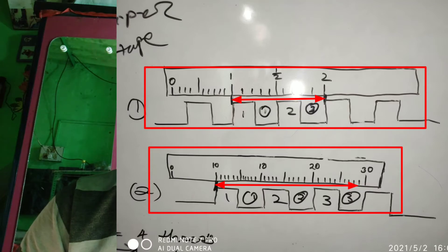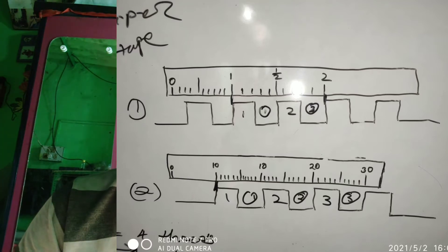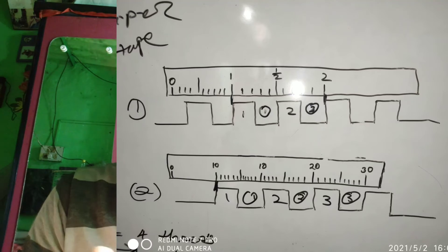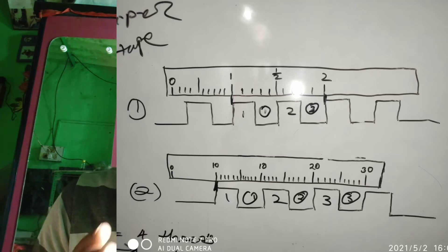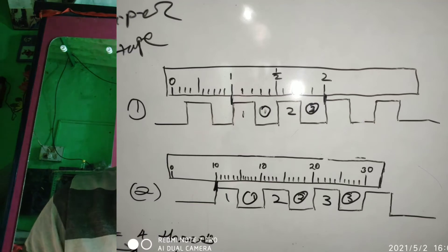If you want to measure in millimeters, you have to see how much threading is happening up to 40 mm, or 30 mm, or 60 mm. For example, suppose there are six threads in 60 mm. What you have to do is confirm that the threads match the entire line — the streaks match each other. After that, if there are six threads in 60 mm, divide 60 by 6 — that gives you 10 mm. So the thread pitch is 10 mm. In this way we can check the lead screw of any lathe machine.